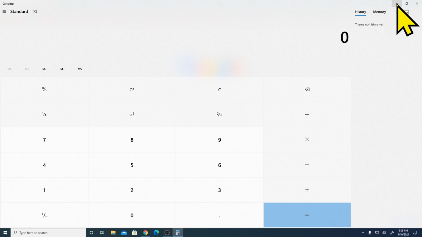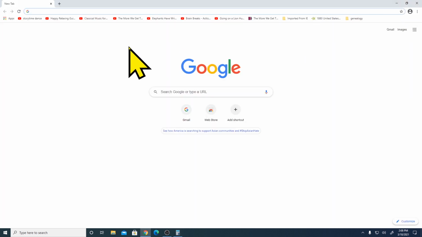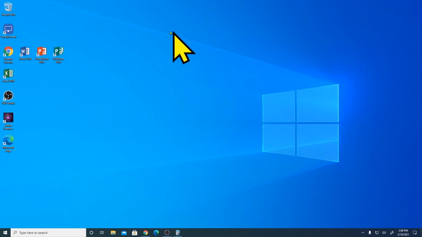The minimize button essentially moves this out of the way. So now we can see Google Chrome because it's the next thing in the stack. If we minimize Google Chrome, which again is similar to moving an item out of the way off of your desktop, you'll see we're back to the desktop.